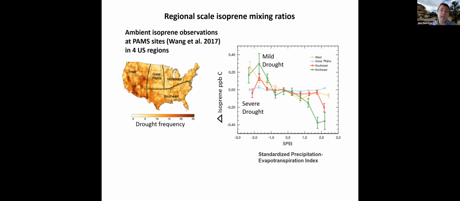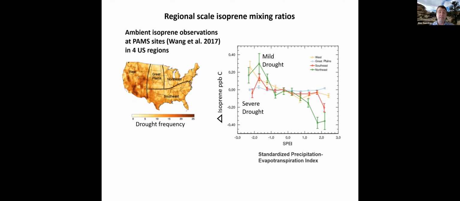So these are all fairly small scale looks at this. And so another thing we can do is look and see if this is happening on large scales. For example, my colleague Yuxuan Wang led this effort in looking at isoprene concentrations, which are measured at a lot of air quality monitoring stations. So we have across the US and other countries, these air quality monitoring stations that are looking at VOC. They're targeting anthropogenic VOC, but they also measure isoprene, the dominant BVOC. So we can use these data, long-term measurements that cover drought periods and non-drought periods.